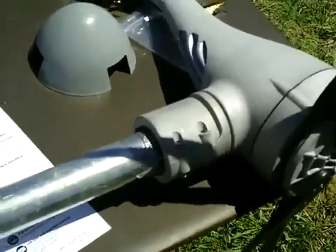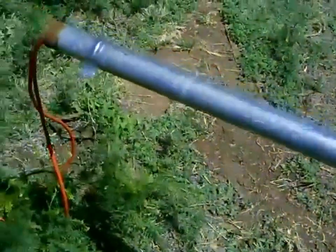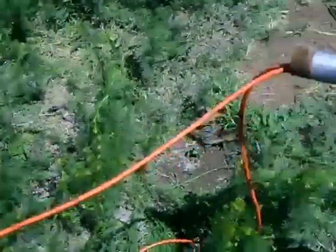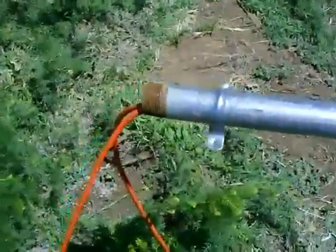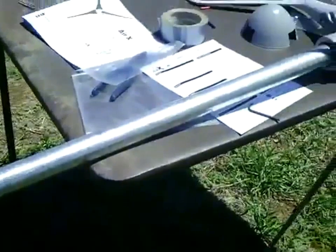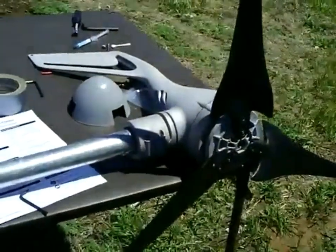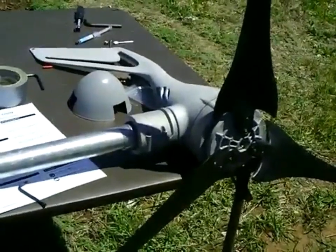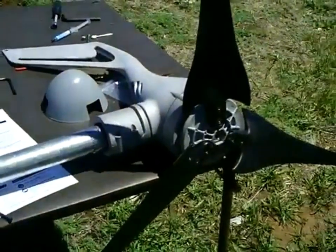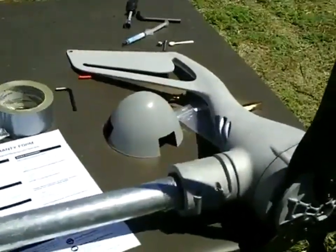These are just hex head bolts that go through the collar, and as you screw them down they tighten up against that collar and it holds it securely. You need to run your wires through your conduit — I'm using 8-gauge wire coming out of the bottom of the pipe, with enough length to run over to the shed. The instruction manual will recommend what wire size you should use for the length of the run. The longer the run from the wind turbine to your battery bank, the heavier the gauge you'll want to use. For my run, it recommends 8-gauge. The only thing I have left to do is attach the nose cap — it just clips on, snaps in place, and the wind turbine is ready to go.